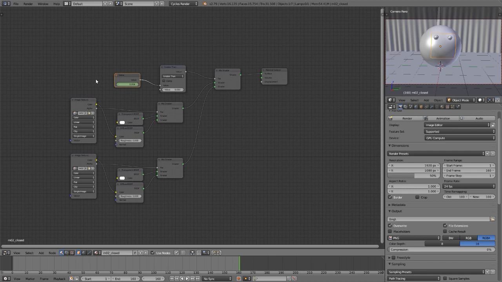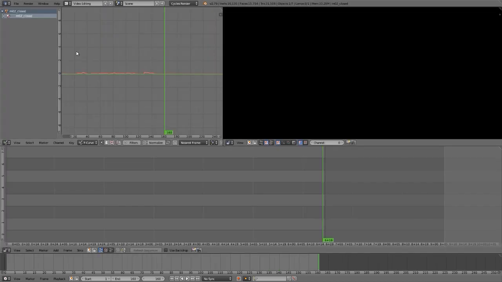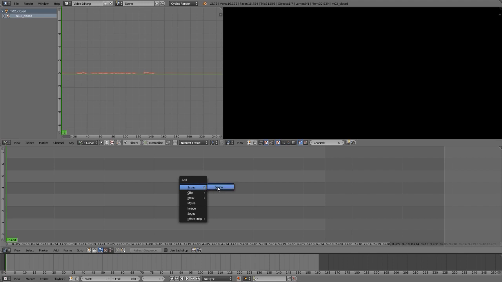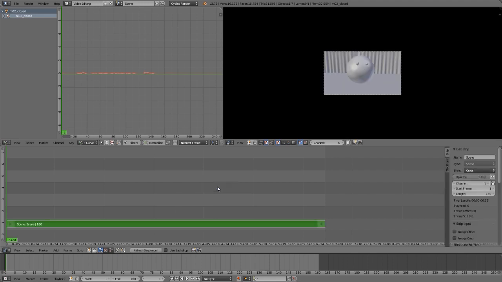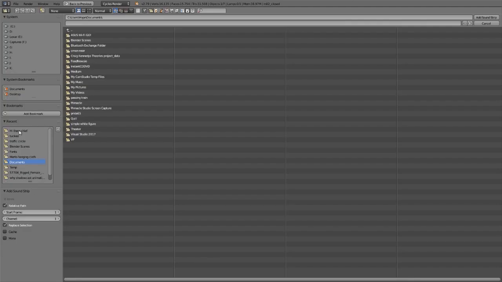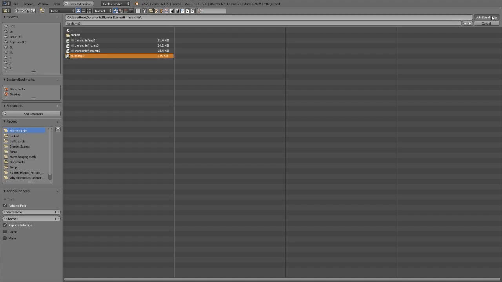What on earth was I doing? I was taking us to where I don't normally go. It's video editing. Let me hit Shift left arrow to get me where I really want to be. Shift A, scene. That begins our scene at the beginning. Now Shift A, we want to add a sound. Try sound. Now our MP3, and I'll add that.